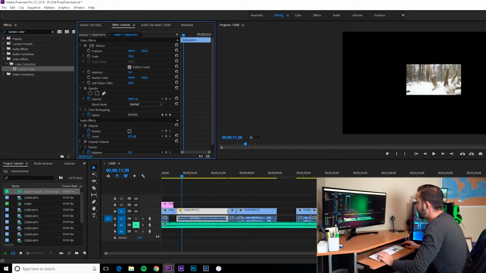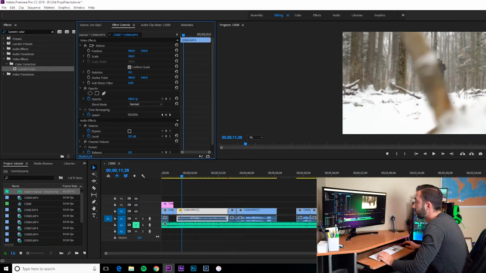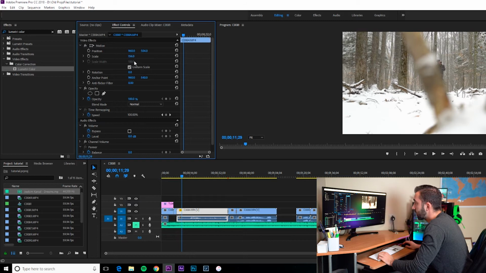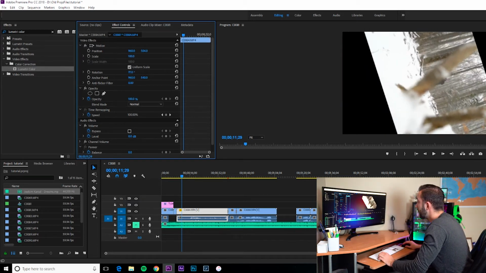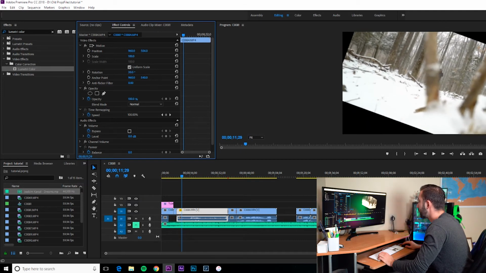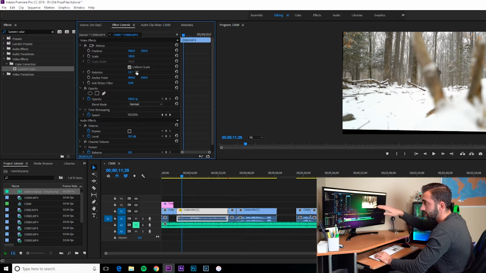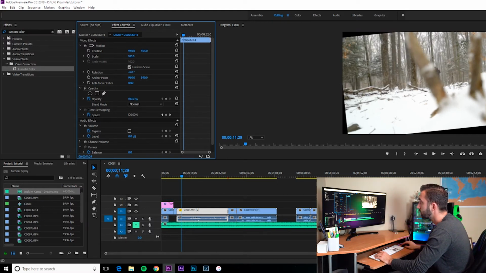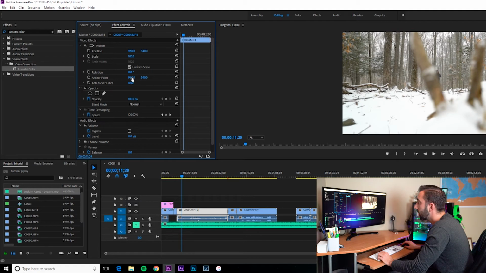Next we have the scale, so you can make it smaller or bigger. Again, with 4K footage, you're going to be cropping in a lot of times just to get exactly what you want. So that's where it's used. Rotation, I normally use rotation sometimes on certain effects, or when you film on a drone, sometimes the gimbal isn't perfectly level with the horizon, so you have to rotate it a little bit, and then also scale up so it fills the frame and you don't get the black cut off parts. Next we'll have anchor points, don't have to worry about that.